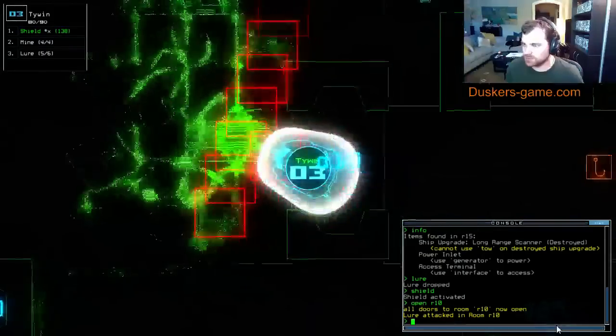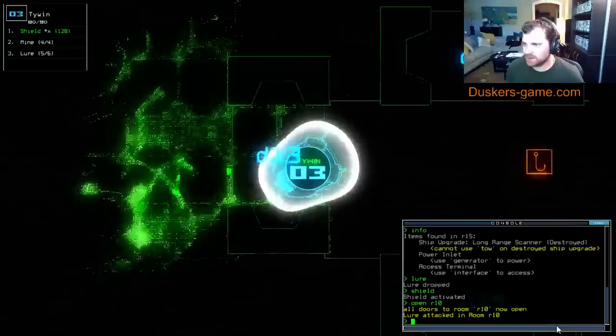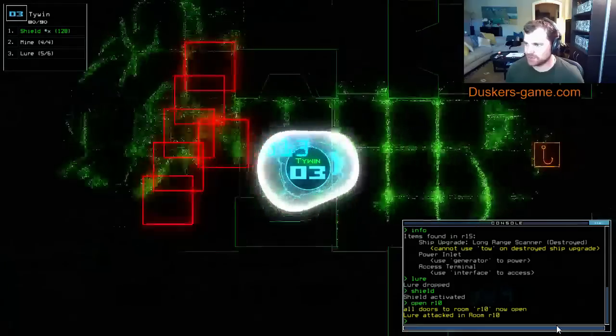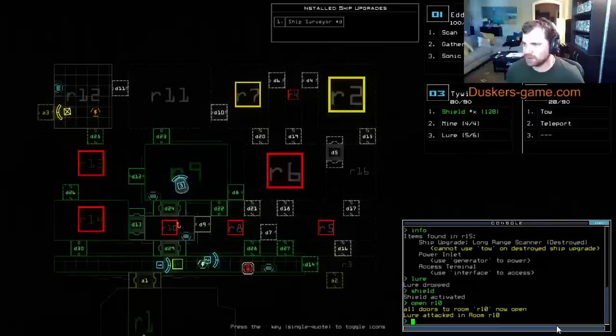Ooh, shit. Alright, what's up, slime? You're really hard to see in this view. I've got my shield, but my shield only has 128 right now, which was really dumb. I should have beefed it up a little bit. Oh, God. Alright. What do I do right now?